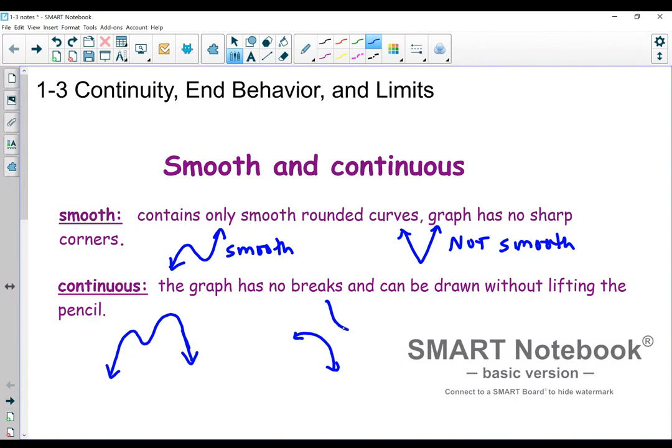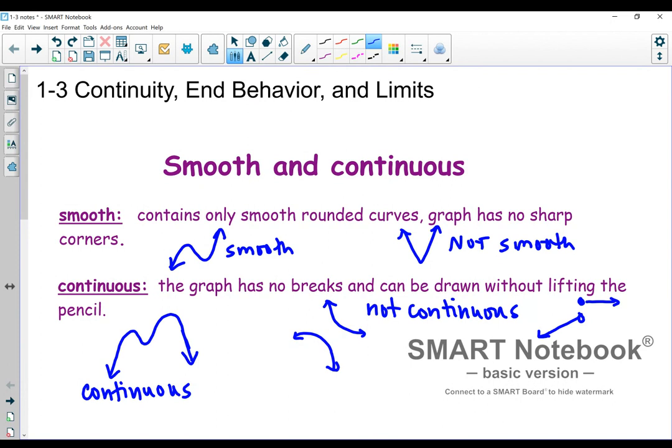So let's think instead if we had a function like this, where I have part here, and then I go over here and do my second part of the graph. That would be like a reciprocal function or some kind of rational function in general. So that's not going to be continuous. The other one that comes to mind right away would be a piecewise function, where I have part of my function over here, and then it jumps, and then I have the other part of my function. That would not be continuous either, because I have to lift my pencil up and move it. Let's label this one continuous.